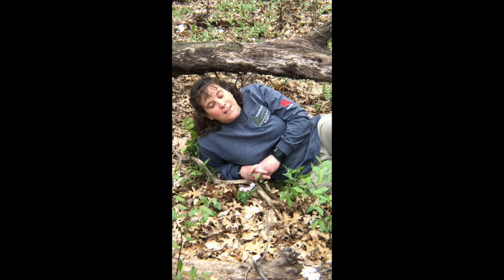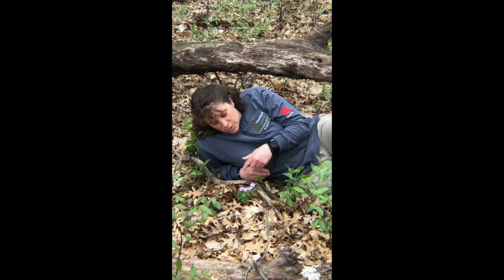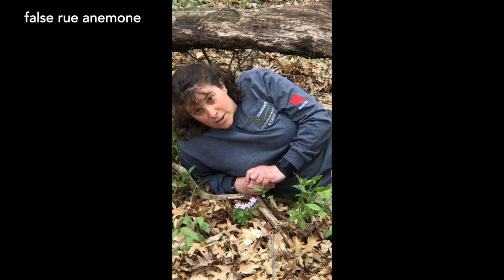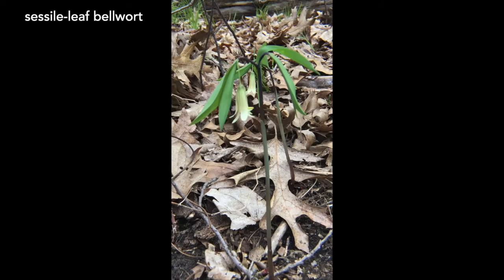Still in the sugar bush — continuing down the woodland path now along the section that starts to parallel the lake. I've found a lovely purple flower. You may remember me saying the wild geranium was purple, but this is not wild geranium. It's a different purple flower with six petals, while geranium only has five. This is called false rue anemone, and it is also a spring ephemeral — it does not bloom for very long, so get out here quickly to see it. Our sugar bush has so many flowers; we were very excited to find this one here. It is bellwort, with a beautiful little bell-shaped flower that just dangles from the leaves. This one is a bit pale — I'm used to seeing them a much brighter yellow — but it's still very nice.